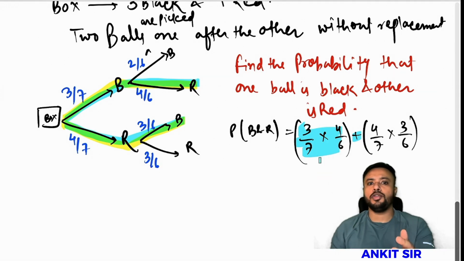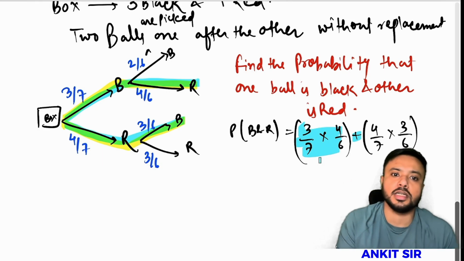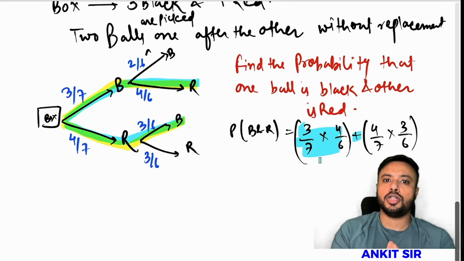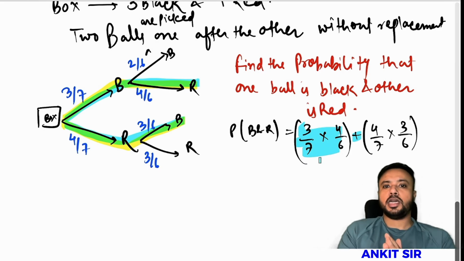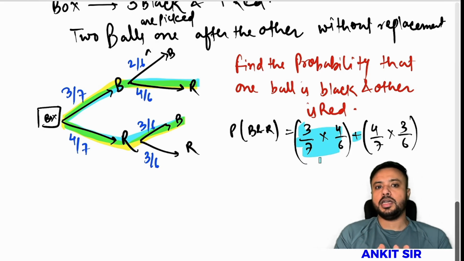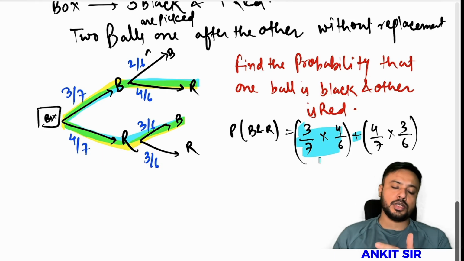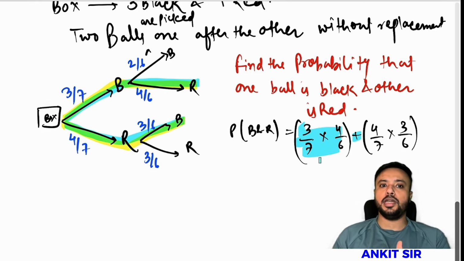So this is how we basically draw the tree diagram, guys, and this is how we find the probability using tree diagrams. Tree diagrams are extremely easy. Tree diagrams basically make finding probability very easy, guys. So I hope it is clear to all of you. And in the next video, I'm going to cover some past year questions of probability.